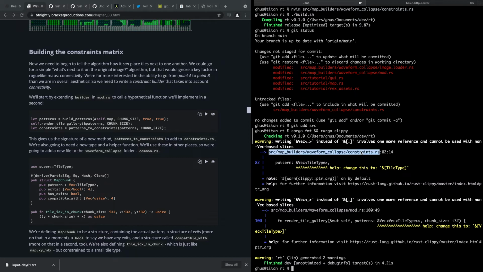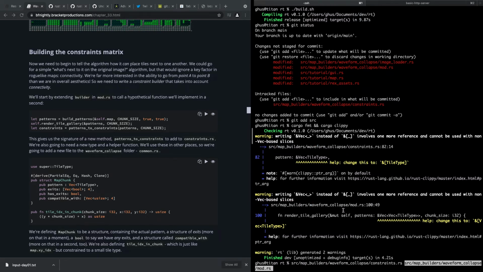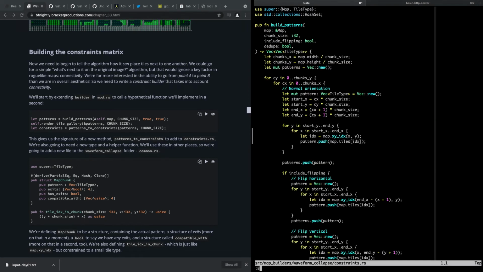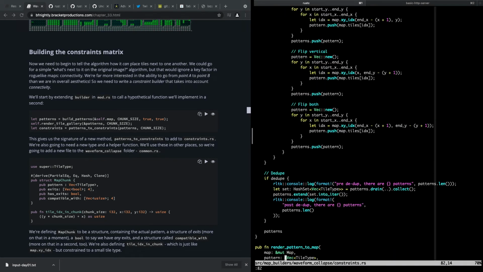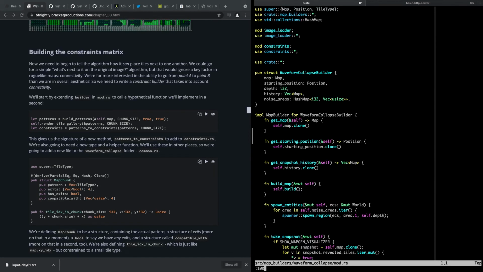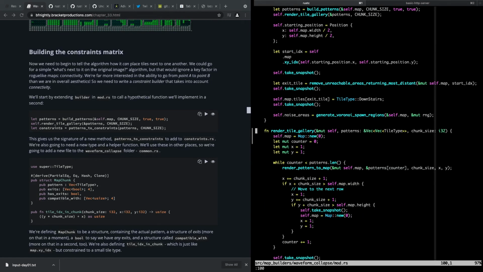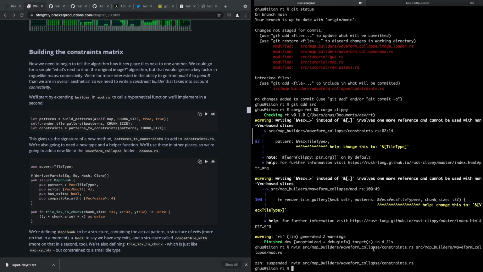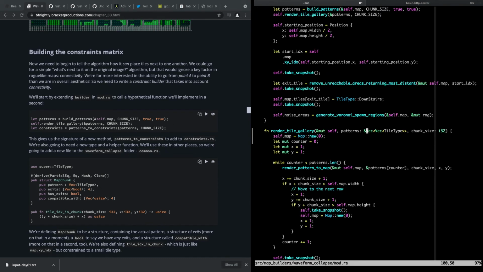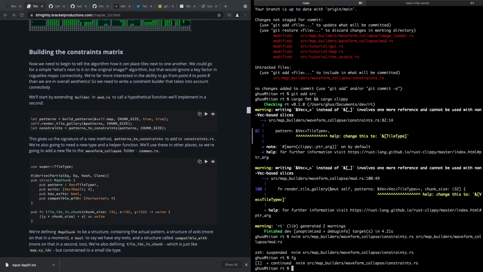This is in constraints.rs, and this is in mod.rs. 82 and 100. All right. Let's see how that works. If I do this, and line 100 is they're saying, what was it? Oh yeah, so a slice of a vector. Like that.